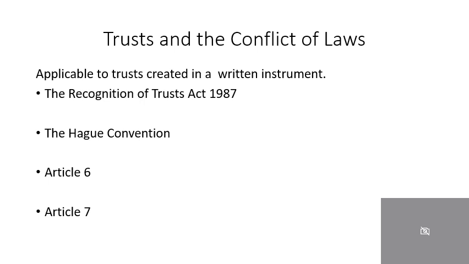Now, when we're talking about trusts, especially trusts which cover a lot of land, a lot of property, not just land but investments, it could be spread worldwide. So let's say a settlor had created a trust whereby the trust property could be some land in Scotland, for example, some investments in Spain, and some shares in an English company, and he has appointed trustees from a firm based in England, but the beneficiaries are spread. Let's say some are in France, some are in England, some are in Scotland.